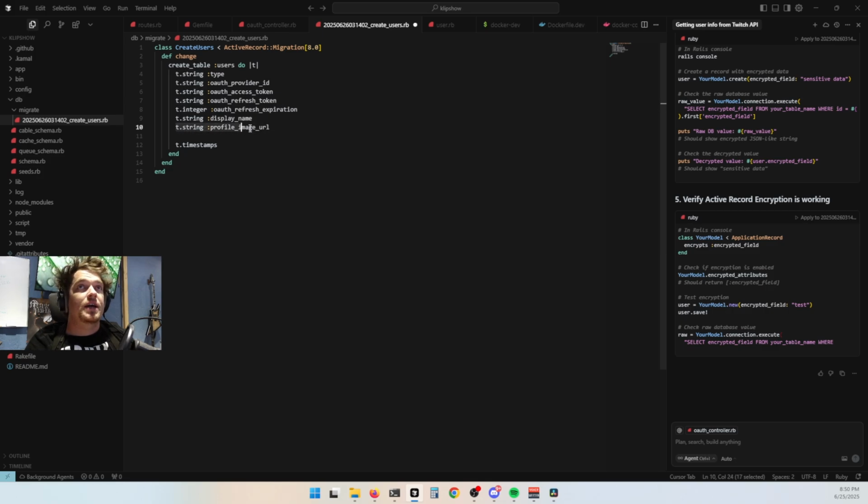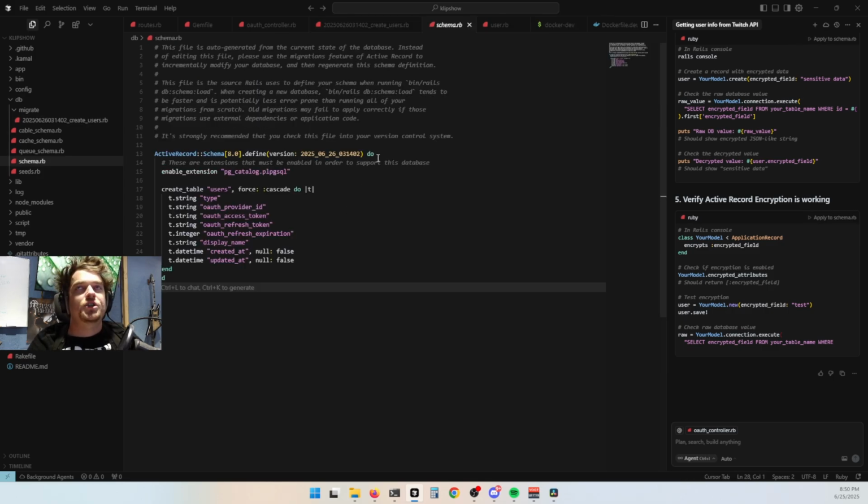We're just going to add another string column called profile_image_url here. It's worth touching on what the schema.rb is, which is very important. This is what the end result of our migrations will create, and this is what Rails goes off of to keep all Ruby models in sync with the database based on their respective columns. This is a file you should never edit manually because that process needs to be handled by the migrations.